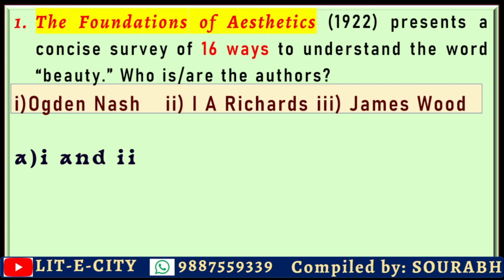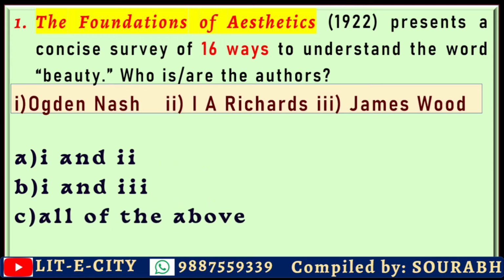Both were very close friends. Or is it Ogden and James Wood? Or is it all of the above? All three contributed to this particular book, or second and third? Dear friends, Ogden Nash and I.A. Richards, they have published few books together, but this book is written by all of these three: Ogden Nash, I.A.